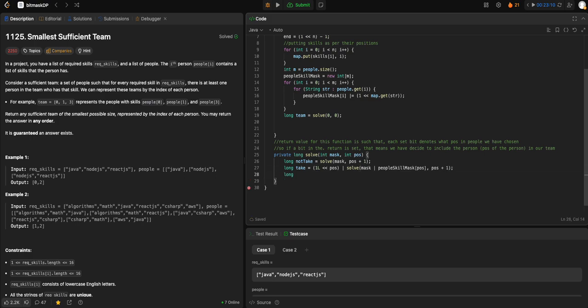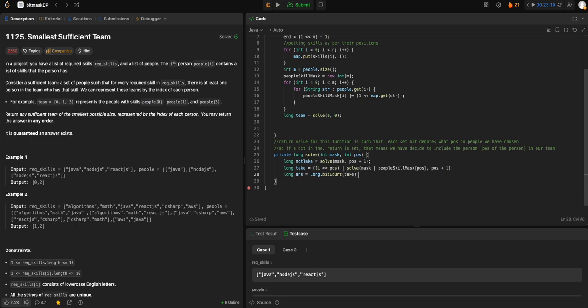Now, as I said, each answer denotes how many people you've taken. So each person you've taken, their position has been set to 1 bit in our long answer. But you need the smallest sufficient team. So all you do is count the number of bits. You can actually do this manually, but Long.bitCount or Integer.bitCount is much quicker.